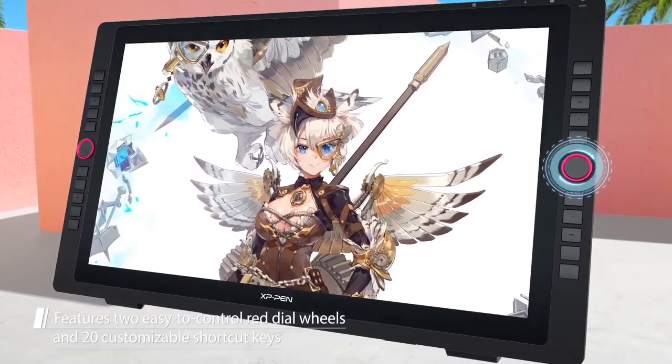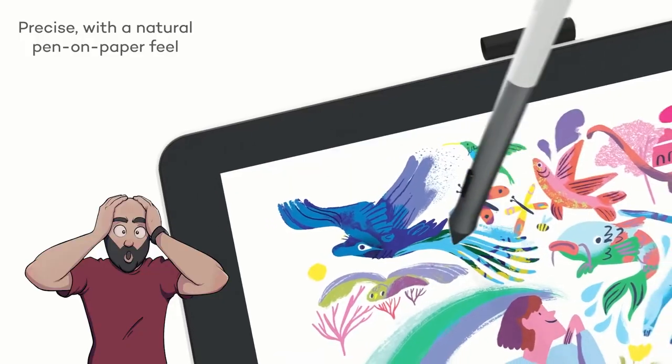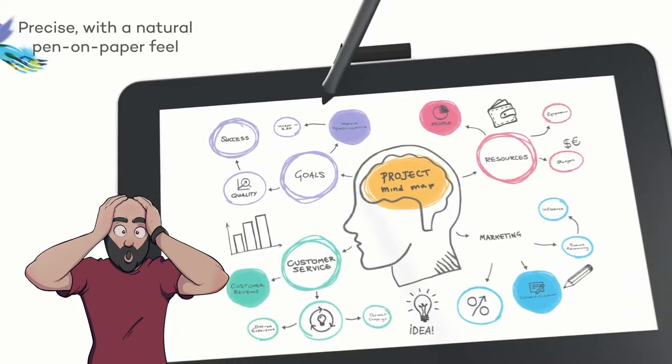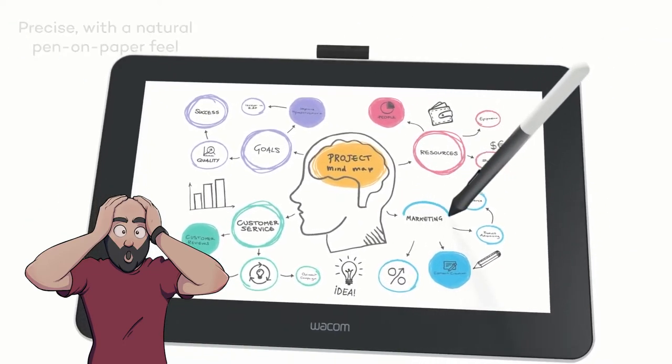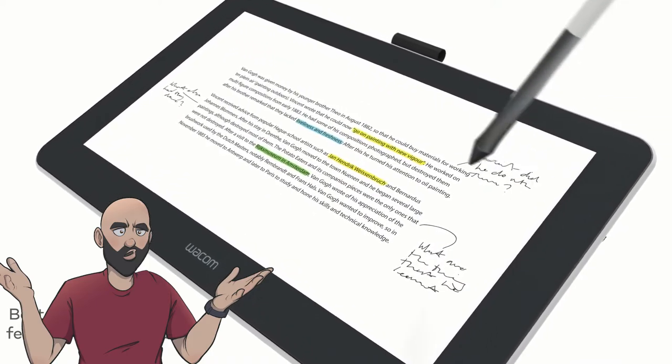Pen display tablets. Similar to pen tablets, you'll need a compatible computer for these to work. The downside is the price. It'll cost you 2 to 3 times more than a regular pen tablet at that size. The upside is drawing directly on the screen to see your art. These are much easier to transition from if you're used to drawing on paper.